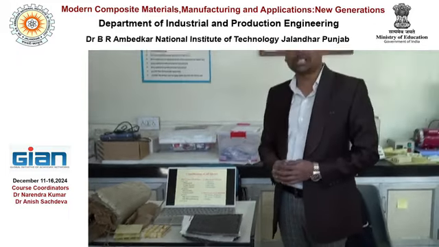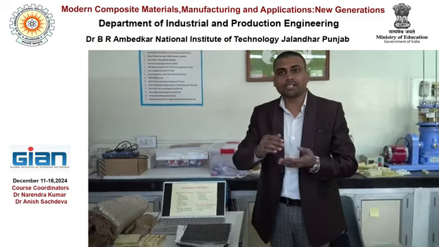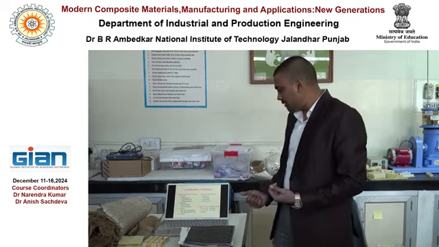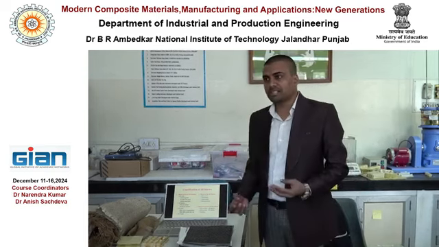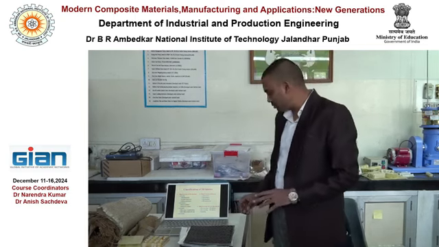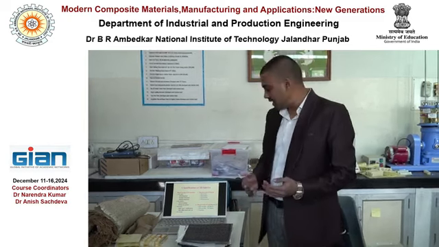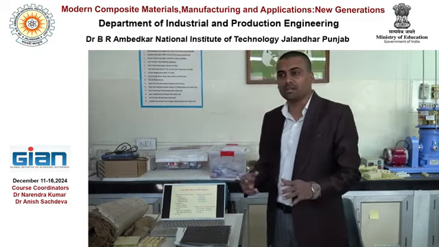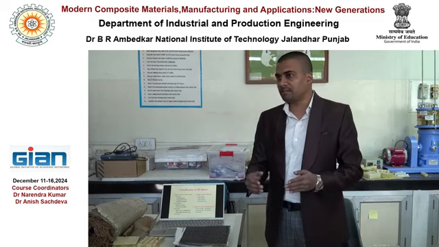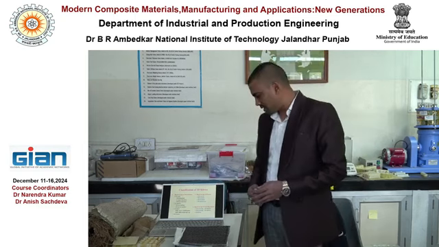We can have a 3D shell structure. For example, we can produce a textile structure with a shell, like a helmet; we can produce that type of fabric structure directly using the weaving machine. 3D nodal structures, I will show you pictures of the 3D nodal structure also. Based on the process, we can have 3D woven structures, 3D knitted structures, 3D braided or 3D non-woven structures. So these are the different textile structure development processes: weaving, knitting, braiding, and non-woven.